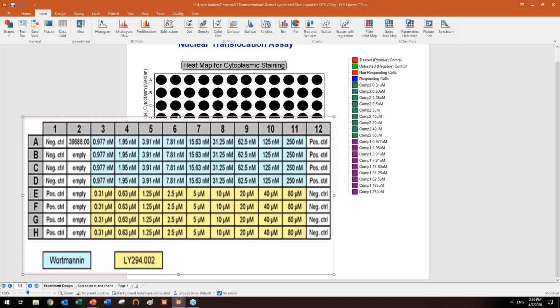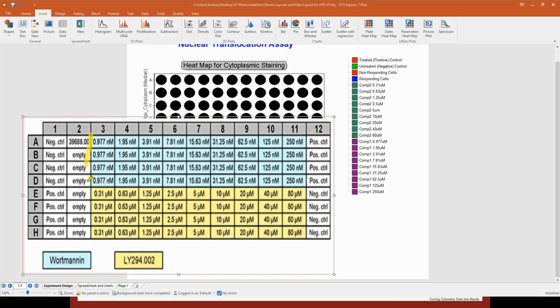And you see I have 2 compounds. For each compound, compound 1 and compound 2, I have different dilutions in quadruplicates, and the dilutions are increasing from left to right. Of course, the idea is to evaluate how the cells react with the increase of the concentration of my 2 compounds. I also have some negative and positive controls to the right and to the left of this plate.